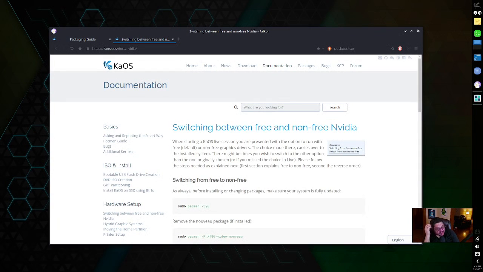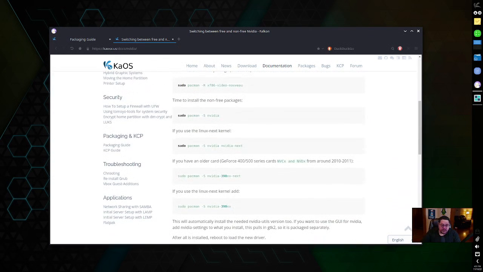All you have to do is uninstall Nouveau, which is run pacman -R, this one right here. Run this to uninstall it and drop down to a TTY, and then you cd into the download directory after you download it from NVIDIA.